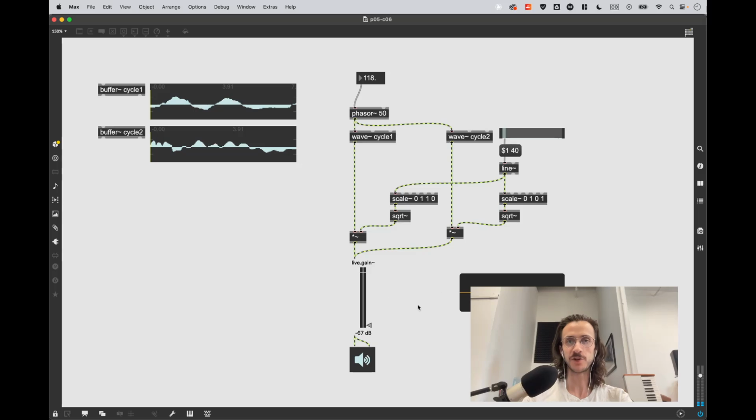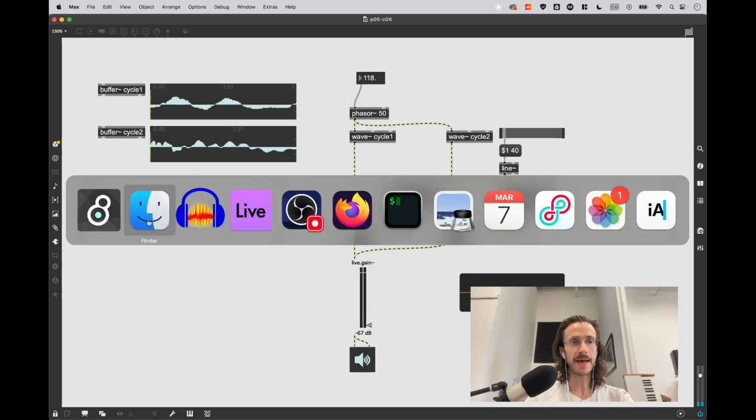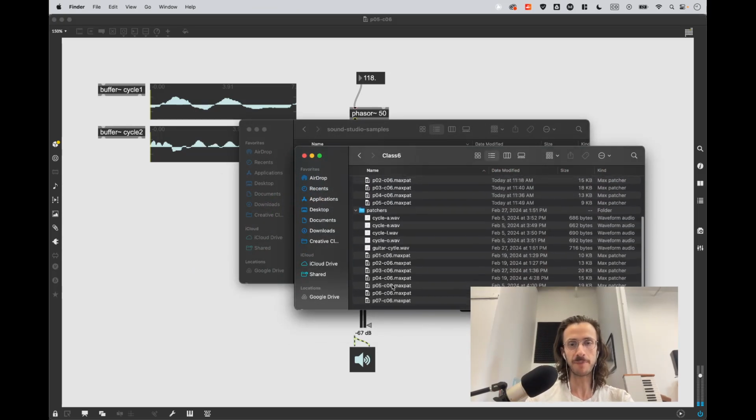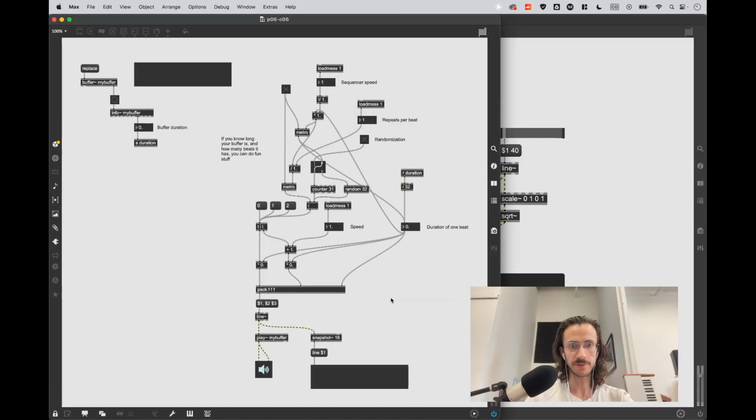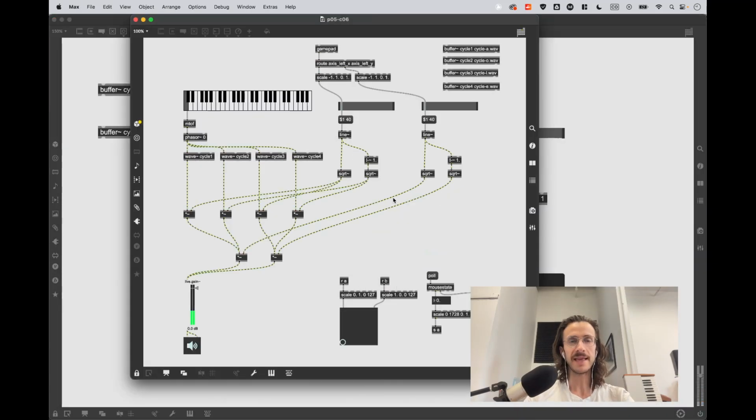Okay, a little bit closer to what we're looking for. If you come back out to the prepared patchers for today and go to, I don't know which one of them. Is it this one? No, is it this one? Yeah, you can hear the same thing, but scaled up a little bit to actually work with crossfading between 4 samples at the same time, which can be interesting too.